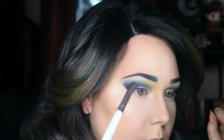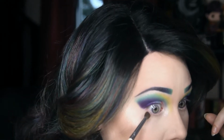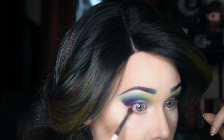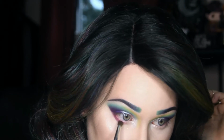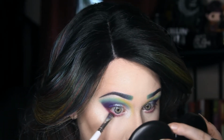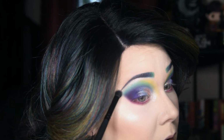I think we're taking Ivy up under the brow again for a little bit of highlight. And we're starting on the lower lash line with Slasher and a small fluffy brush. We're just going to really pack that on with a short flat brush, diffusing it with the nude shadow again, or a clean brush.